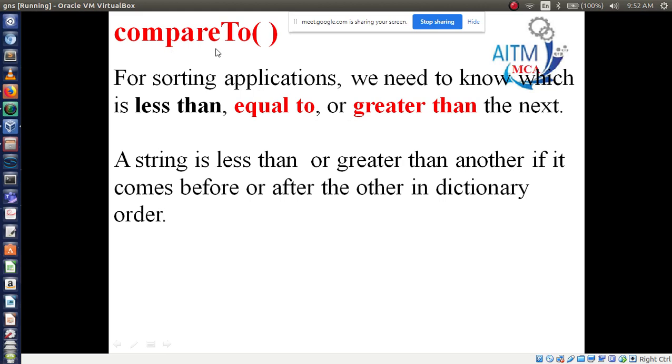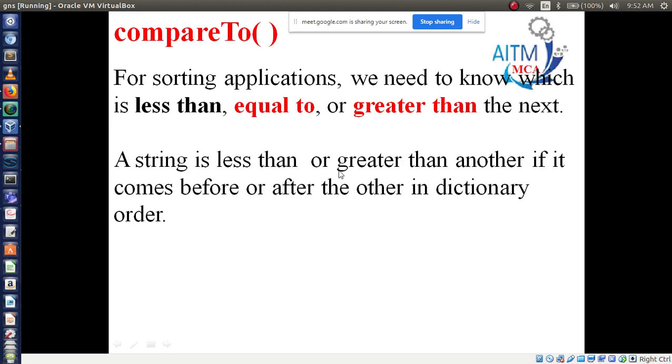Definitely they will ask. The purpose of this method is to know which one is less than, which one is equal to, which one is greater than. Like this we have to learn in the CompareTo method. String is less than or greater than.